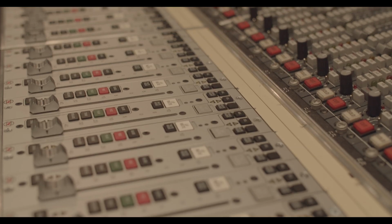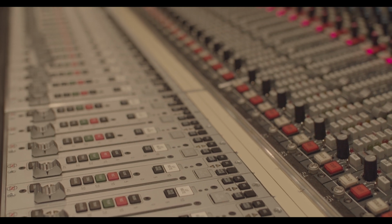So, funny story about when we installed this console. We ordered the console, bought it brand new. It was built for us in England, and came over on the boat, and Robin and the guys showed up to install it. I think we had about 4 weeks set aside to install the console. And while we were doing that, we were redoing some acoustics in the room and changing speakers and pulling cables. So there was a lot more than just installing the console. And of course, being a construction project, we had time built in. We had 4 weeks to do this, and then a couple weeks to break in the console, and then we had a big session coming.